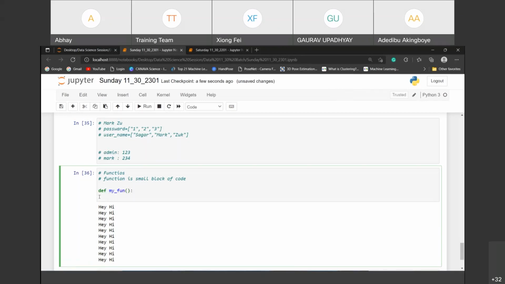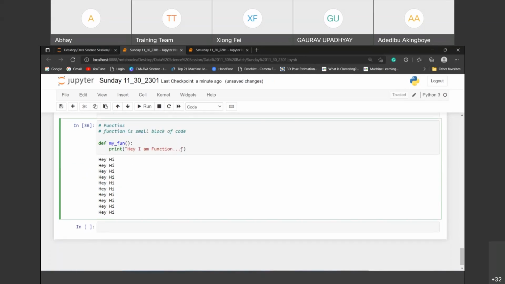Colon is compulsory, and print "Hey, I am function." Now this function contains the string that we have assigned into the print function. So I would like to fetch "Hey, I am function."